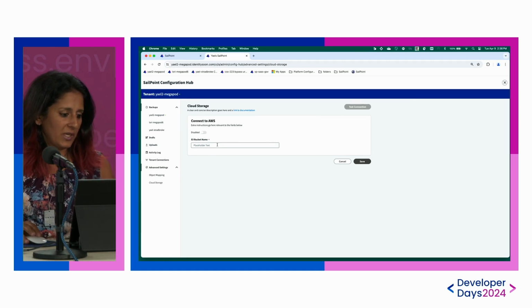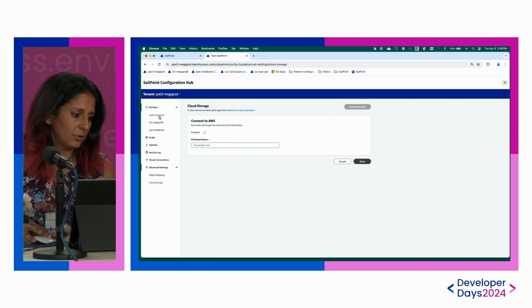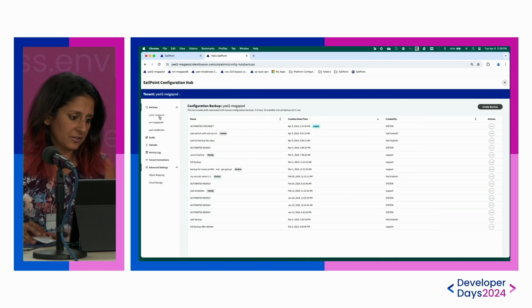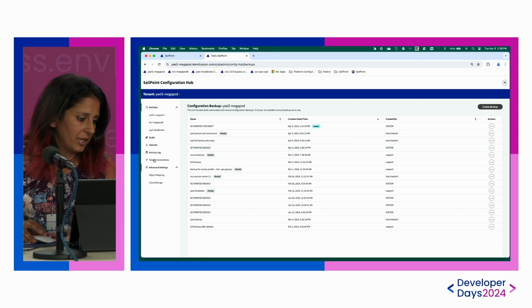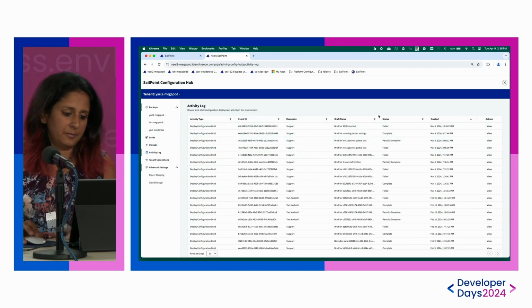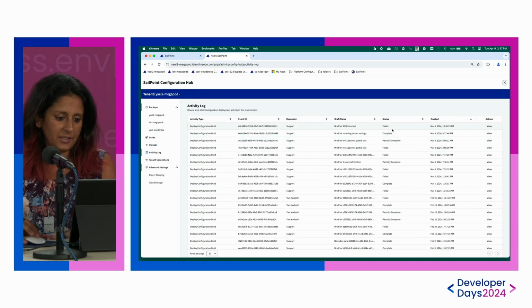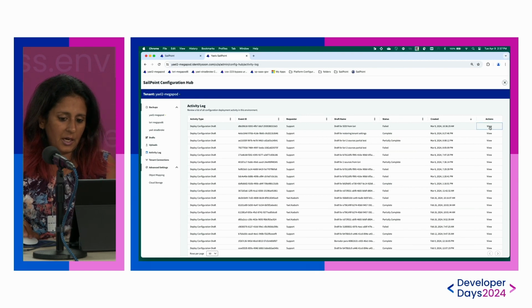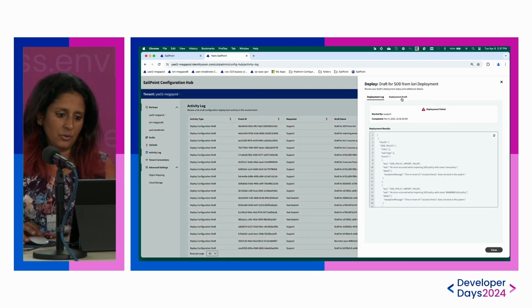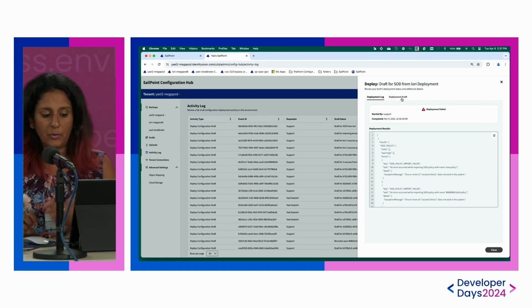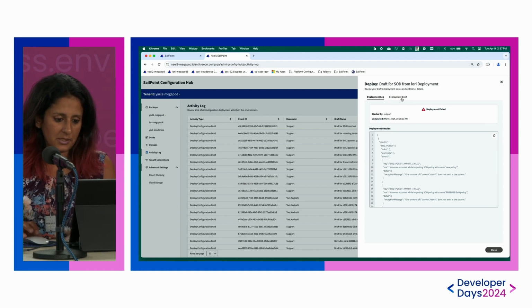Once this is enabled and configured, we're going to continuously transfer these artifacts whenever a new backup is created, whenever a weekly backup is created, whenever a draft was deployed and an activity log was created. We're going to transfer all these to that location so you can have continuity and retention as long as you want for these artifacts.